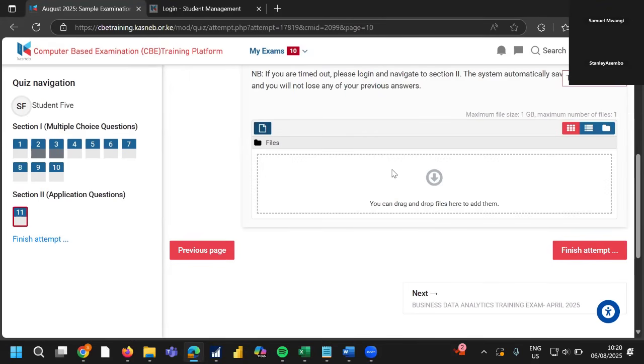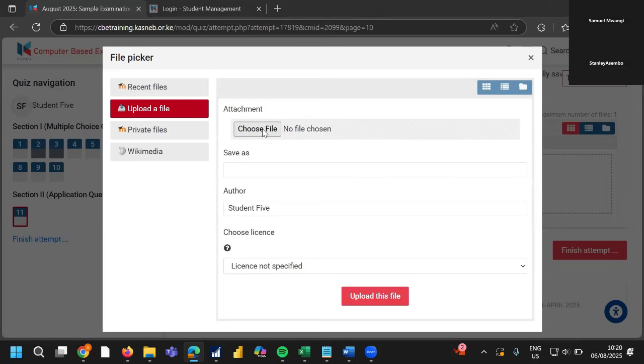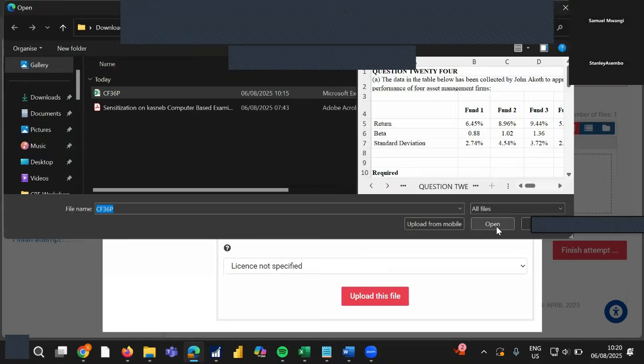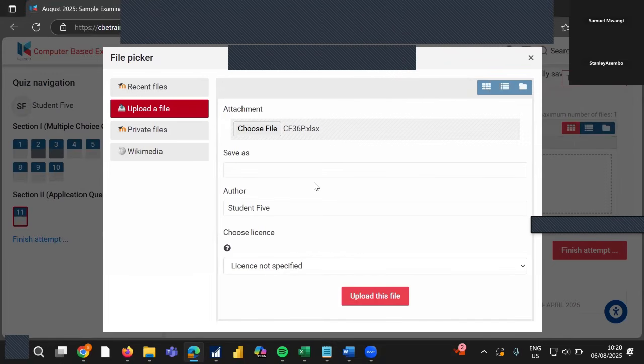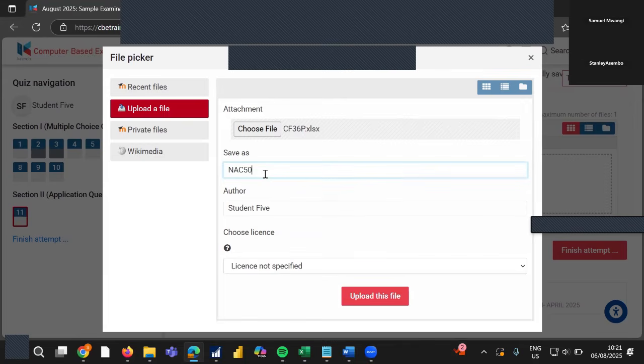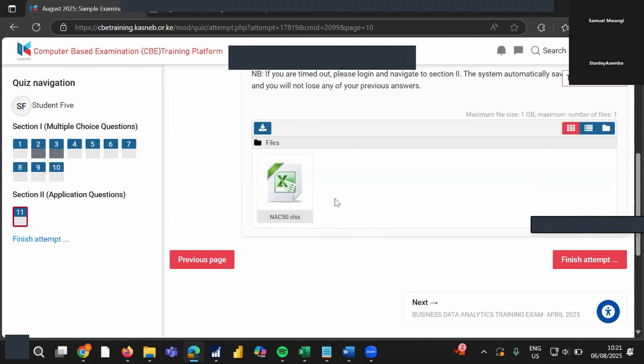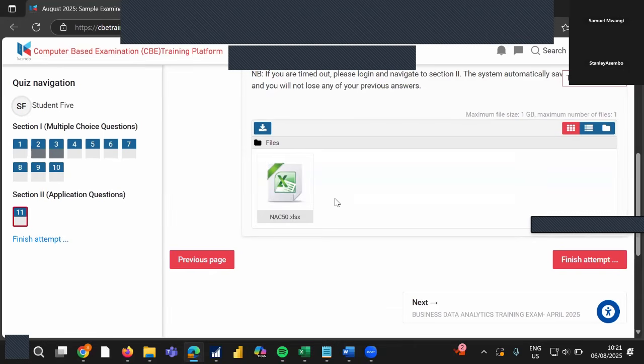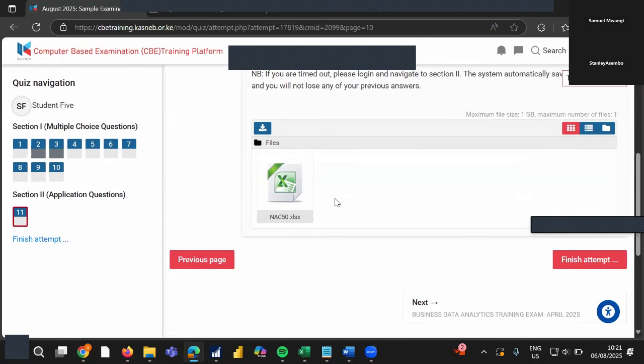So again, you'll go back to your file, choose the correct one. Once you choose, and then you select it and upload. So once you've uploaded, again, you save as required, and then you upload this file. So that is how you can delete and re-upload if you are not sure of what you have uploaded.